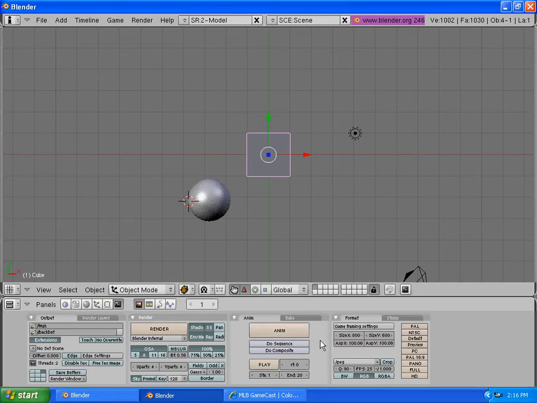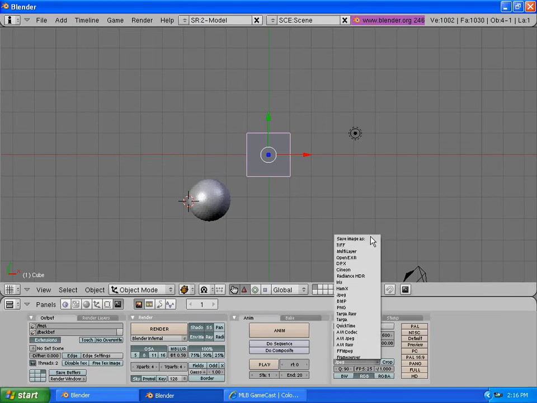Actually, if I know right away that I'm going to save it as a movie, here's what I do. I change this JPEG, which we've been saving our pictures as, and in this case I'm going to pick a different image type. QuickTime, AVI, these are different movie formats, whereas these are still picture formats. Anyways, let's use AVI RAW. QuickTime might work if you have Quick Player, but for this case I'm going to use AVI RAW.